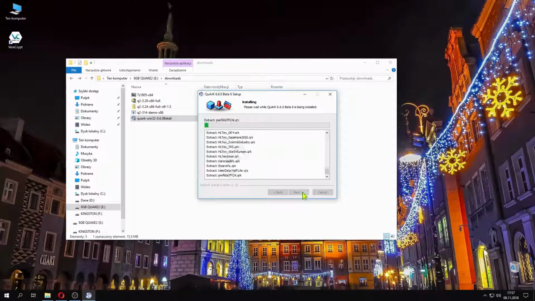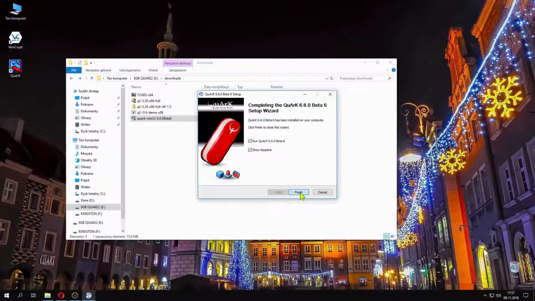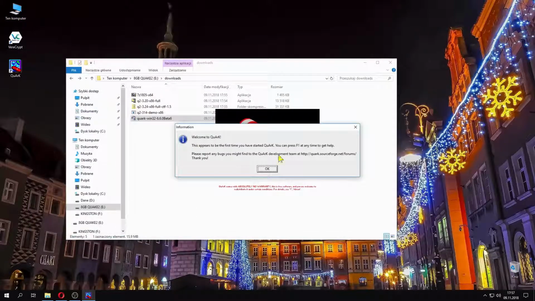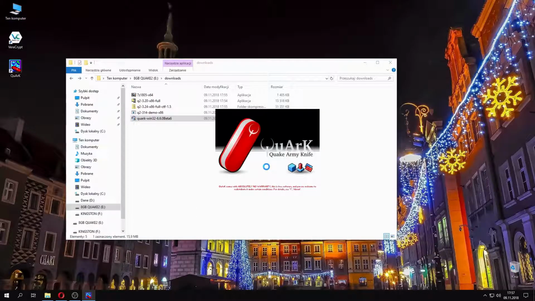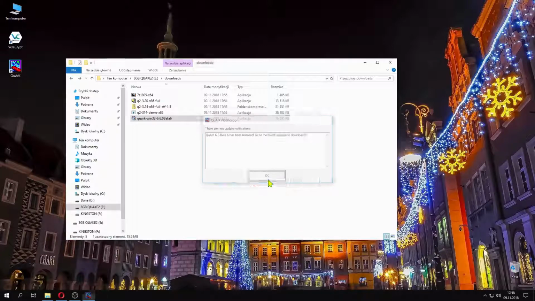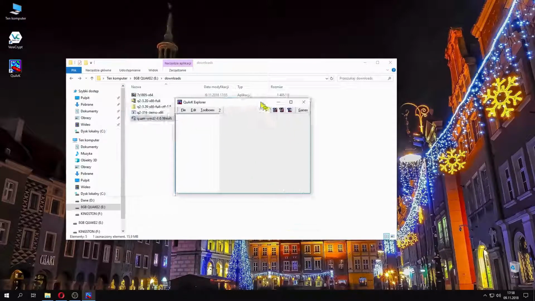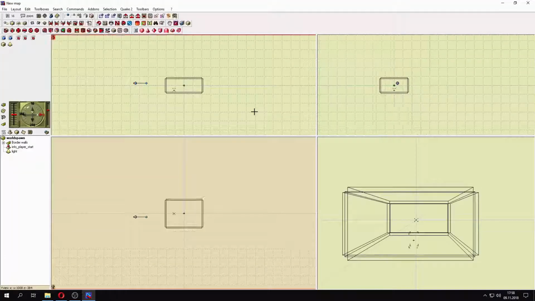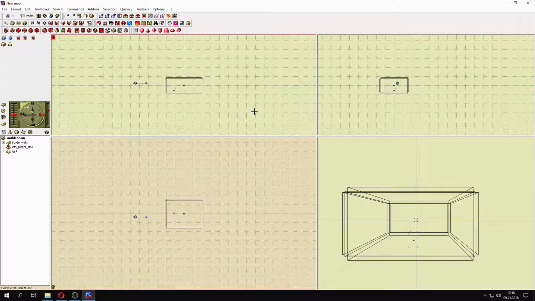It's an open project, so it's for free, and finish. Some readme. Okay, that's fine. Okay, that's the window we are interested in, and this icon opens a new map. Ta-da! It works, but for now I'm gonna close it, and we need a few more things.